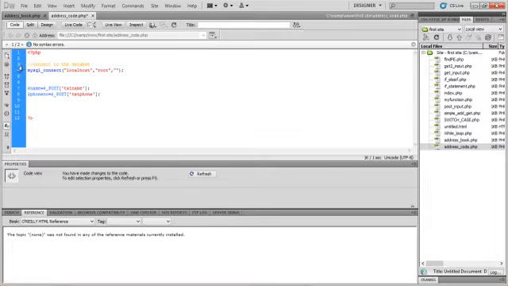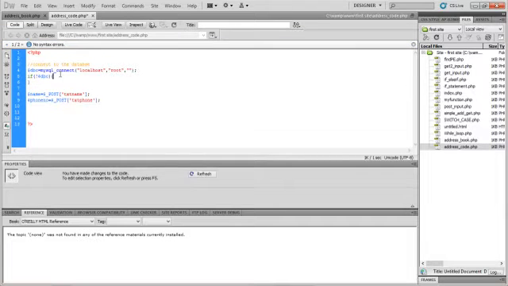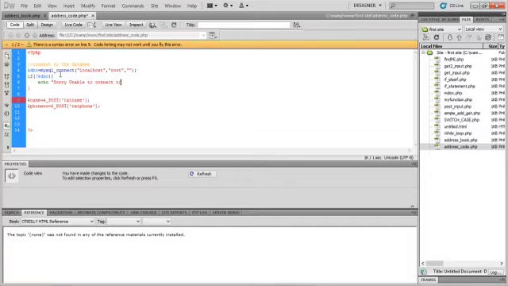We might want to be sure this thing connects. So let's say DBC, database connect, should be equal to this. Let's say if not DBC, that means if it's unable to do that, we should echo, sorry, unable to connect to the database.